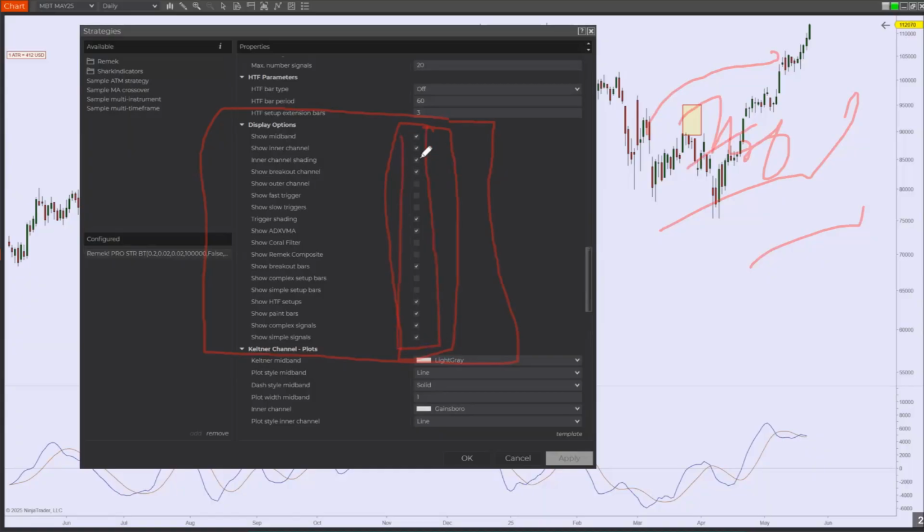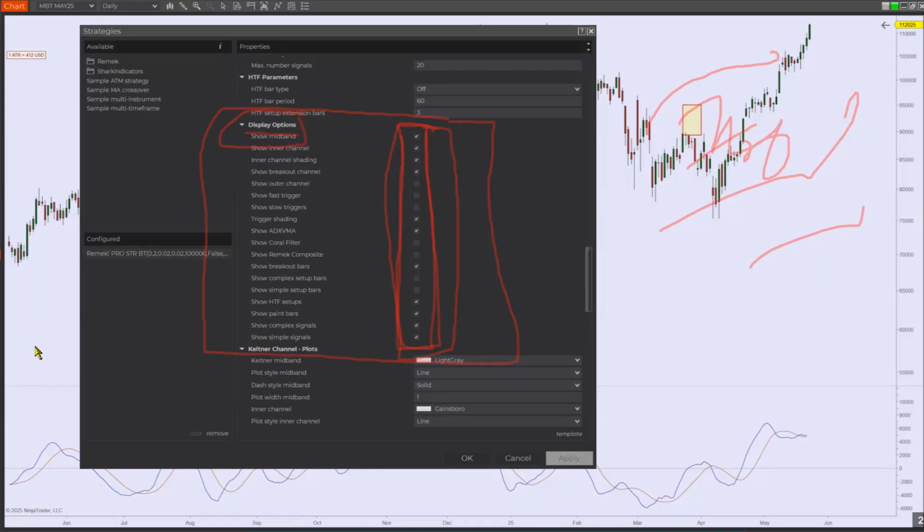If you don't want to see the Keltner, you don't have to look at the Keltner all day. We just use it in the mathematical calculation. Of course, personally, I think it looks beautiful, so I would put it on. It helps me. But the point is that you're the one who chooses what you want to see on the chart. And here's the point that I'd like to make now. What you choose to display on the chart is independent of what goes into the mathematics.